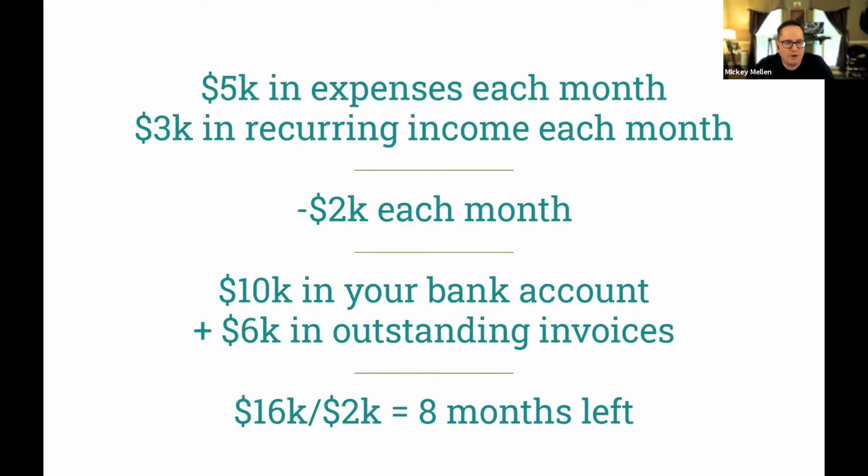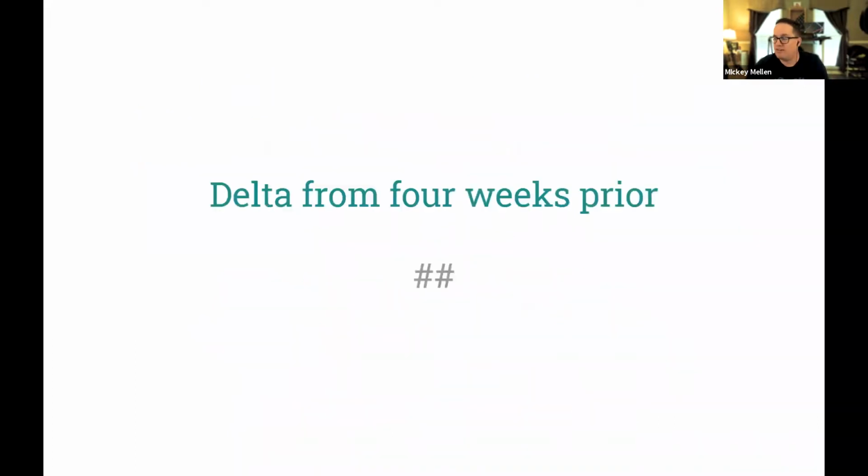But then our business coach did recommend, he said, those numbers are great, but why don't you compare them over time and see how quickly they're shifting? So one we looked at for a while was the delta from 4 weeks prior. A month ago, we said we have 6 months left, and now today we say we have 2 months left. Why did it fall off so quick? Or more realistically, we said we had 20 months left, and now a month later, we have 15 months left. Why did we lose 5 months in 1 month? What changed? Let's unpack that, because it should go from 20 to 19 to 18. So again, that never really brought any flags, but it could. Why is it changing so rapidly?